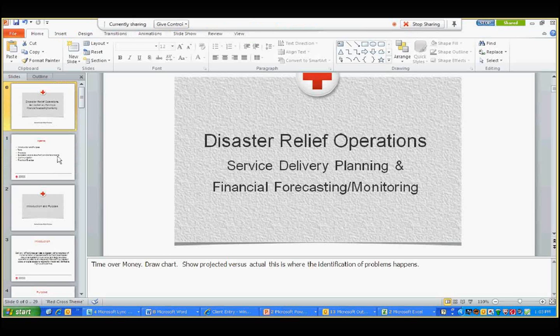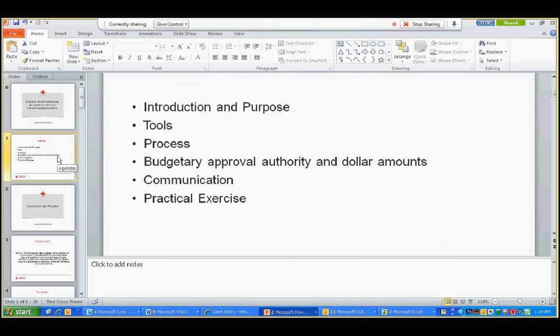Typically your service delivery planning section is going to be after your incident action plan exercise. So it'll be on the second day, and it'll be the last of the sections that you wrap up prior to disbanding the class. I am going to be developing a facilitator's guidebook for this section. I have not done that yet, but I anticipate getting that out next week. So you don't have that yet, but it is coming.